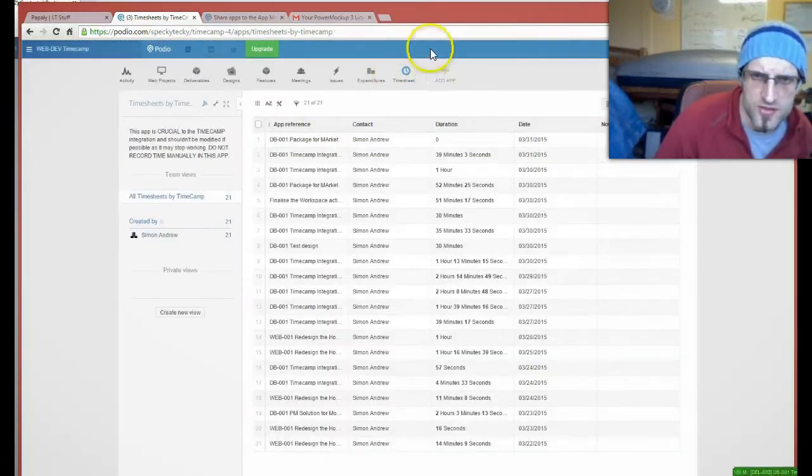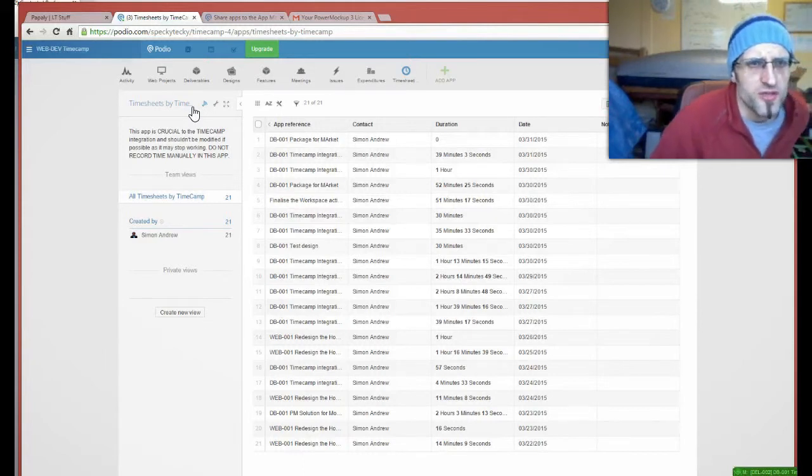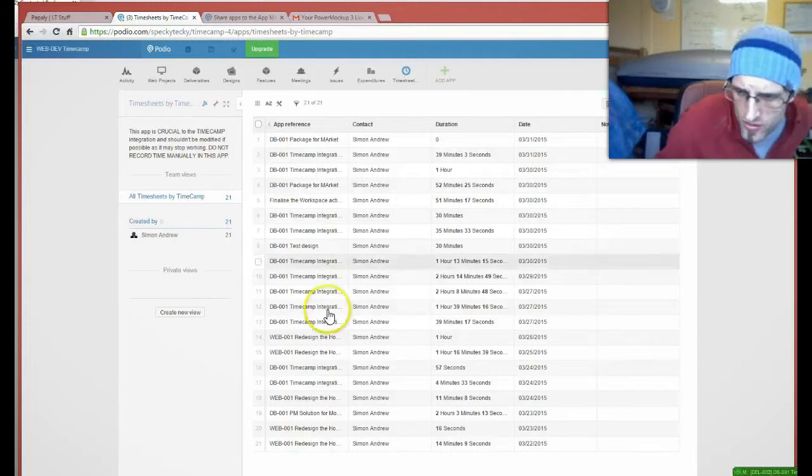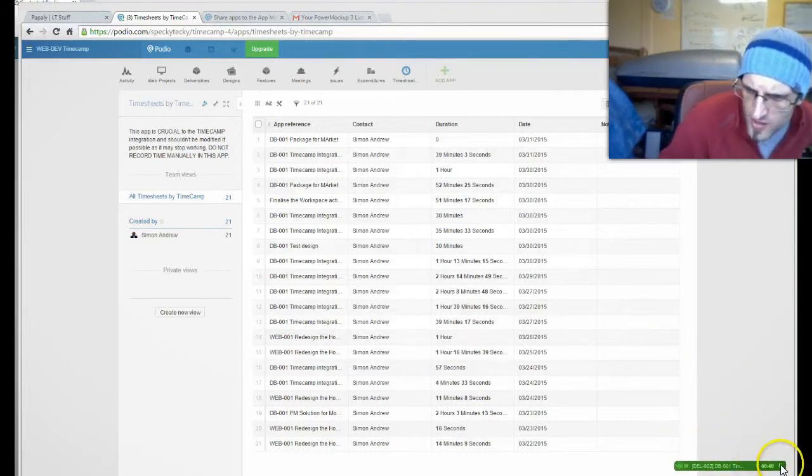So I would just leave the timesheet well alone and do the recording of the time either on a mobile phone or on a mobile device, in Podio itself using the buttons in the app, or using the Timecamp dashboard web browser, or you can use also PC tracking, time tracking.